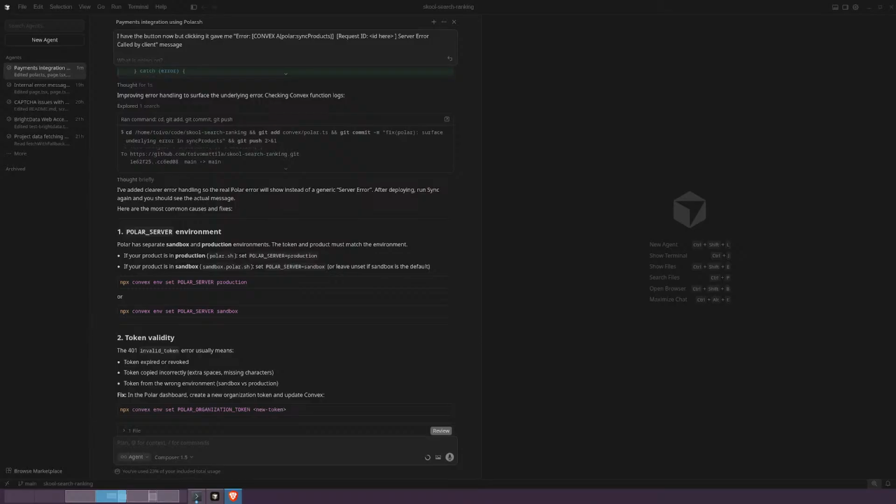Also, where should we get the error message? From browser dev tools.